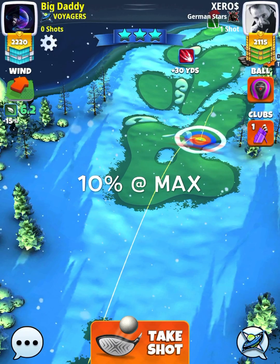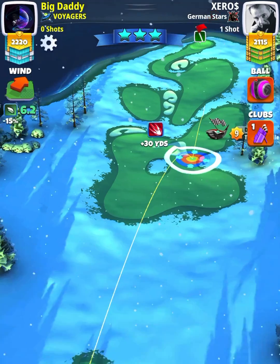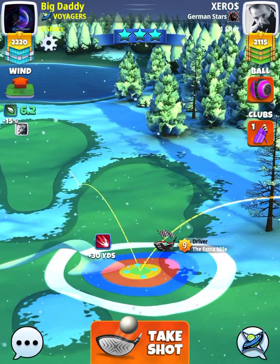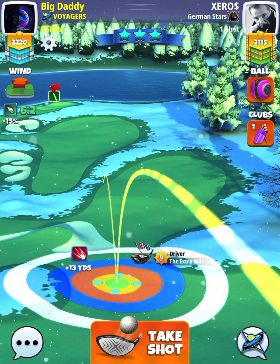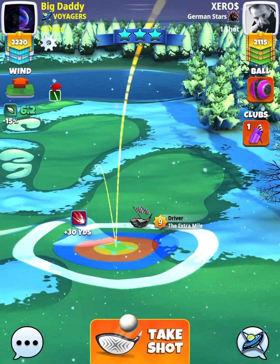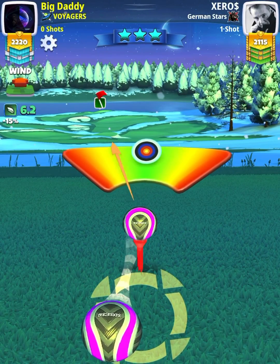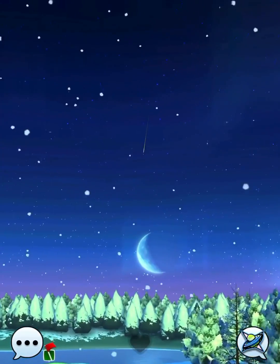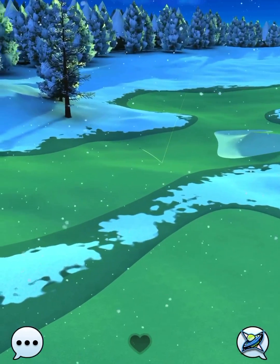Okay, now that's going to bring us into this hole, and I'm going to show you 2 different ways to go about this one. The drive is going to be the same. We're going to play to the right of this sand bunker, and we're going to look to just annihilate this ball by pushing back up to max, going with full overpower, and trying to get as much distance as possible. And I did hit a perfect ball, which means I am going to get as much distance as possible.